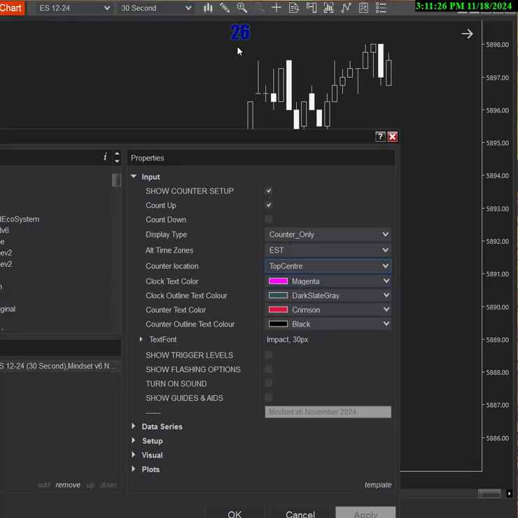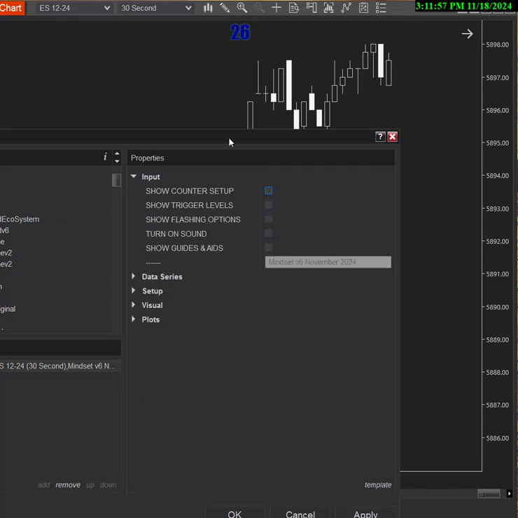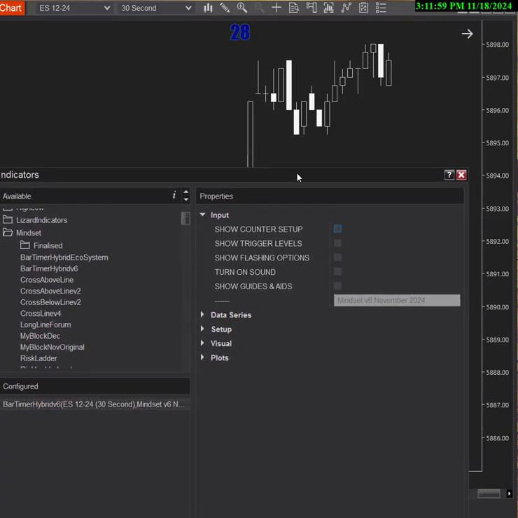So the text color is, as you say, the main color, and then the wraparound, which is 1 pixel different from the rest. As you can see, it's very vague. I had a user actually send that in to me, so I thought it was quite nice. So I've put it on both now. I've just realized that should actually be crimson, but never mind. You can have it however you want. So let's take that off for a second, and then we've got trigger levels.